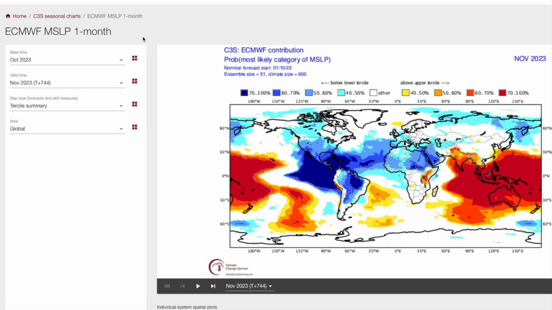And with the mean sea level pressure, we'll be able to see where we're going to see potentially pockets of high pressure, low pressure develop through that month, which can allow us to infer the rough wind direction. And of course, that wind direction can allow us to see what sort of air masses we'll be seeing that month or in that sort of period to give us a good look at what the surface weather could be like.